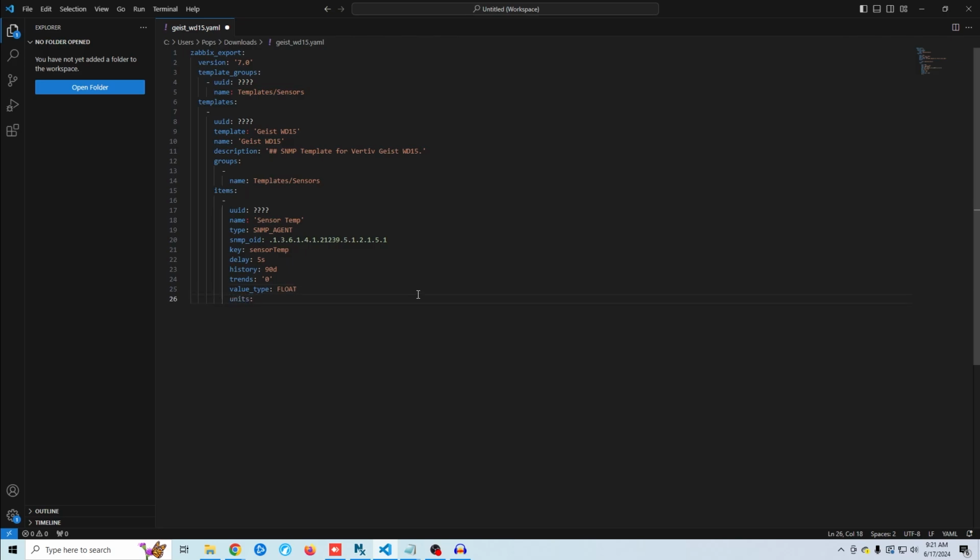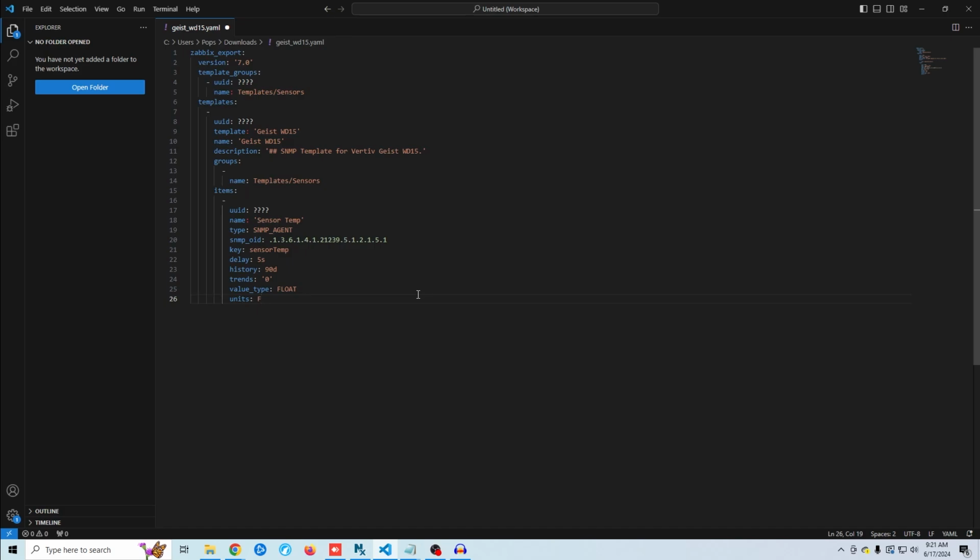This last one, units, is going to be completely optional. Our data is going to return 75.2 degrees Fahrenheit, so normally it would just display 75.2. What I'm going to do is add an F at the end, so it's now going to return 75.2 F. You can obviously do Celsius if you're going to be doing Celsius. Later on, we're going to change this to a percentage sign, because we're going to be returning a percentage.